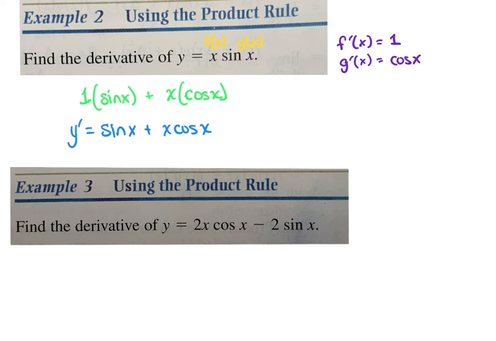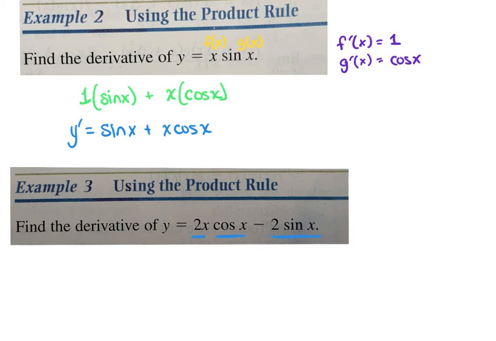So look at this one, example 3. Example 3 actually uses multiple parts here. The first one you're going to use the product rule for, the second one you're not, because the second one just has a coefficient. You don't need to use the product rule for 2 sine x. There's technically not 2 functions there, right? So for the first part of this, you have f of x, g of x, but this is just one function. And so I'm going to use the product rule for this first part.